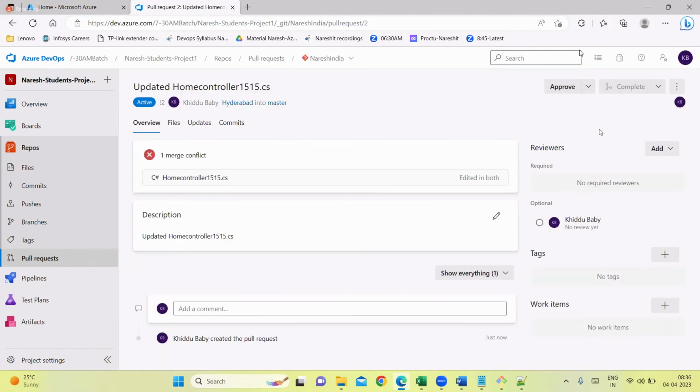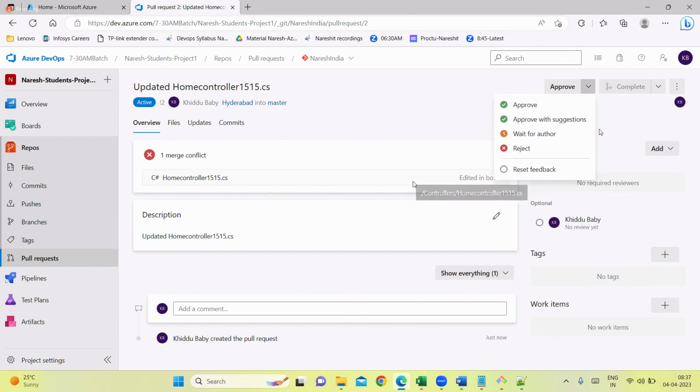And assume that you are new, Tenali, and your reviewer, your team lead, has approved. Later on, after 2 days, it is found that there is some problem in the master branch. Then it will come to your team lead only, not on you, because you are a junior. You don't know much. That's why we have approvers here. If there is some mistake, then automatically your team lead will be caught. That's why this is the limitation or restriction that we have.